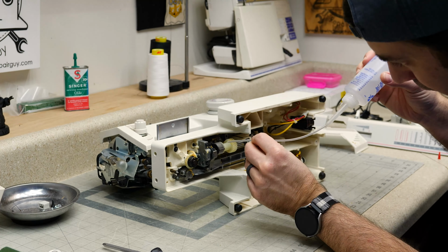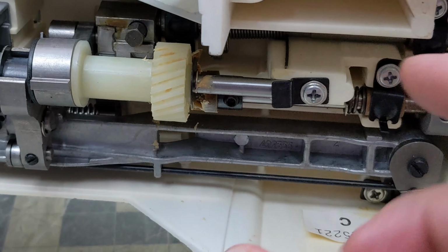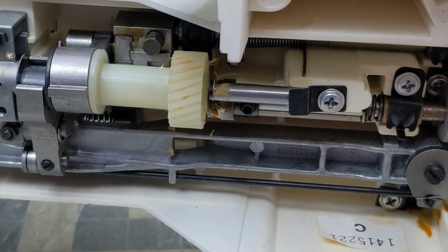Now, looking down here under this machine, this one is kind of different than a lot of these machines with the plastic gears in that this is a plastic case construction. And so your bearings here are encased in plastic. So instead of being surrounded by a hole of metal, we can actually pull this towards us. So we don't have to slide the shaft out through the back of the machine. In fact, there's not even a hole over here to give us access to slide the shaft all the way out.